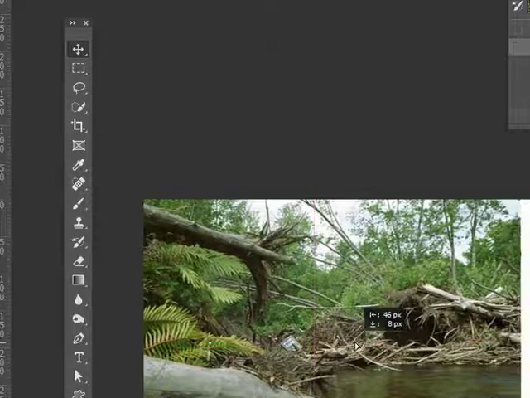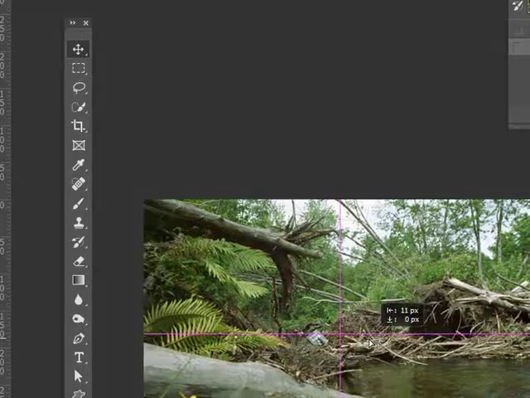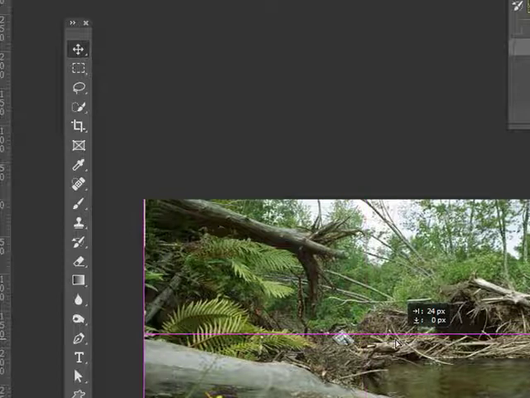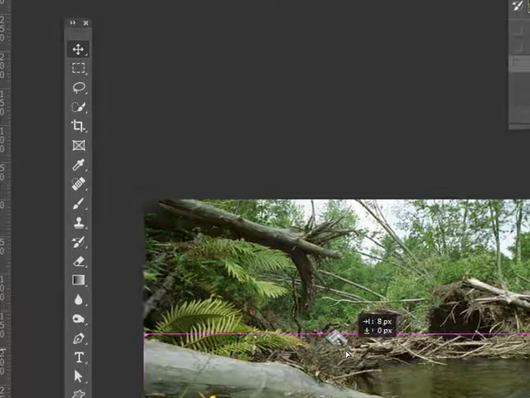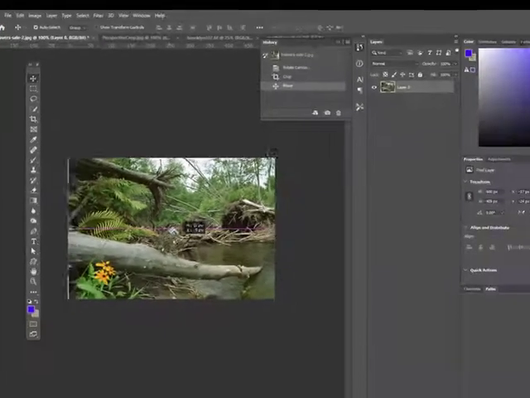So you can see those pixels outside my crop marks are not actually deleted. They're still there. They're just being hidden. So this is sometimes good if you want the flexibility, if you're not completely sure, like, do I really want to crop it off there, or do I want to see what it looks like here?